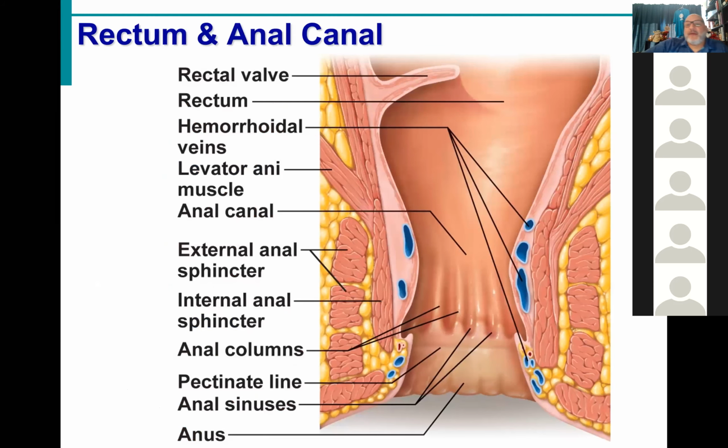All righty, and that brings us to the expulsion of that fecal matter. That expulsion takes place here in the specialized distal region of the large intestine known as the rectum and the anal canal. Again, we have this tube like we expect in the rest of the alimentary canal, but obviously there are going to be some big differences or some specializations.